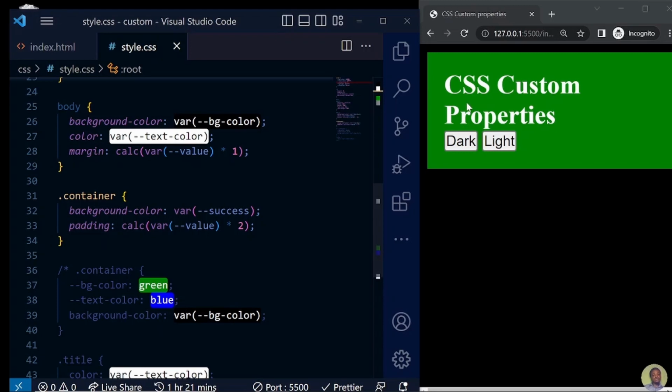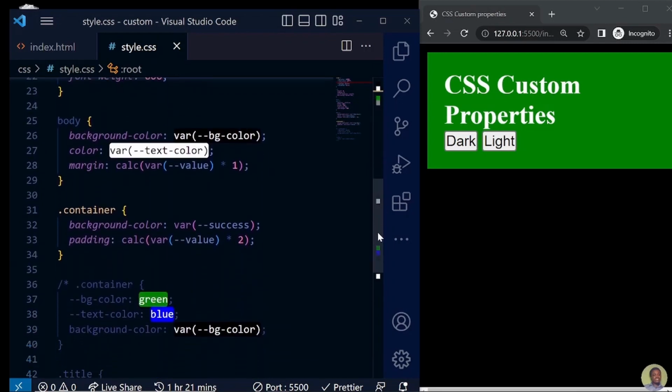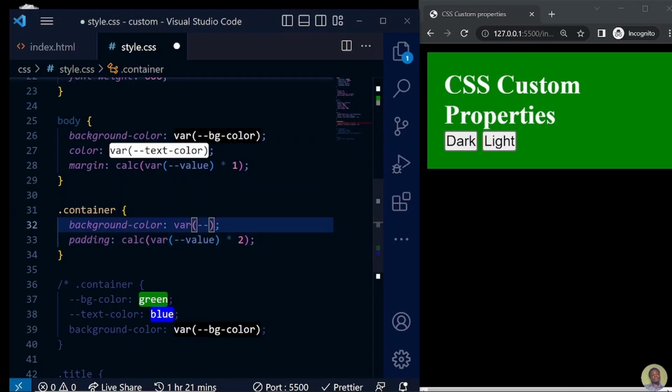What else do we want to do? So we have our button, and I think I'm just going to leave this button like this. We already have what I want to showcase. Now, what else do we want to know about custom properties? The other thing we need to know about custom properties is that we can also provide a fallback. So for example, if you provide a color that doesn't exist, maybe color is the thing that you can see the most, so that's why I kept using that. So let's say in our container background color, which is green, let's say we try to use something that doesn't exist in our root.